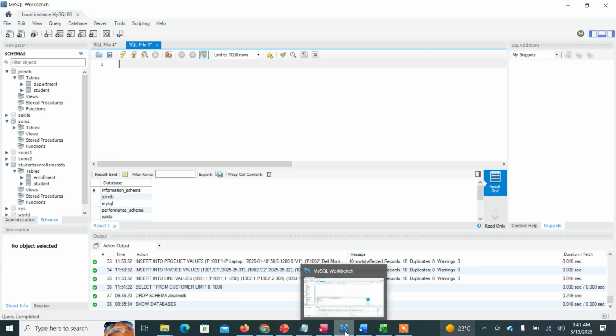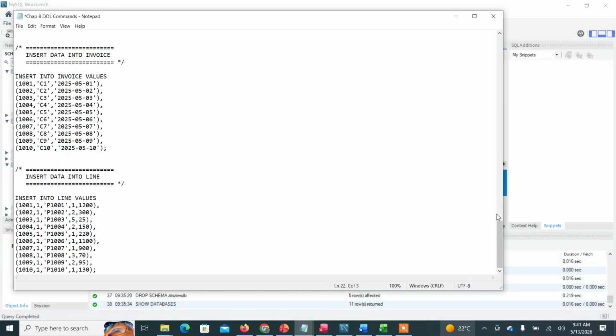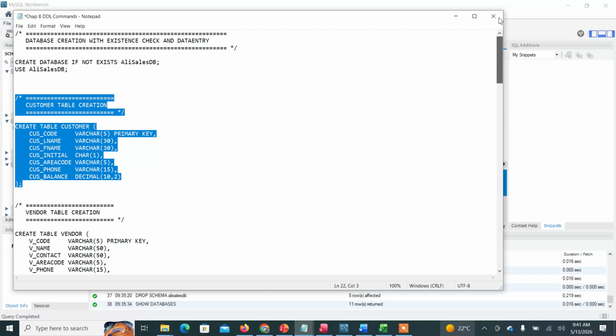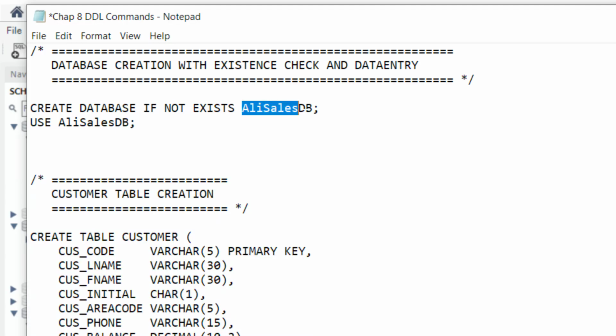To make it simple, I have created the schema for the database. This is my schema: create database if not exists, and I have given the name of the database as AliDB, and then I will activate this DB using the use command.